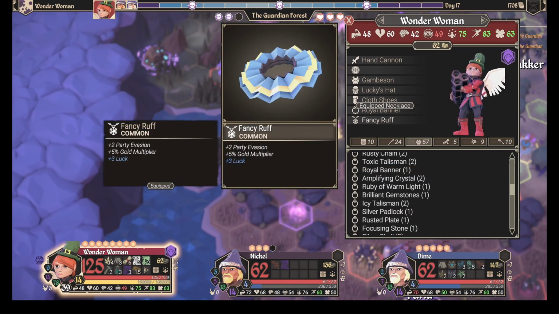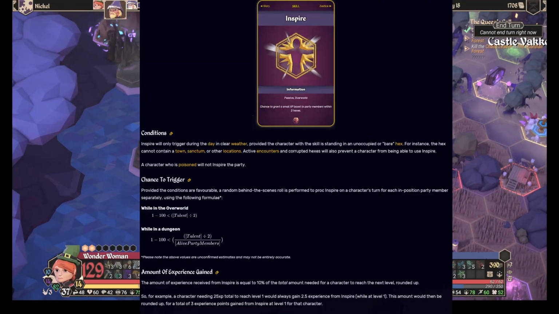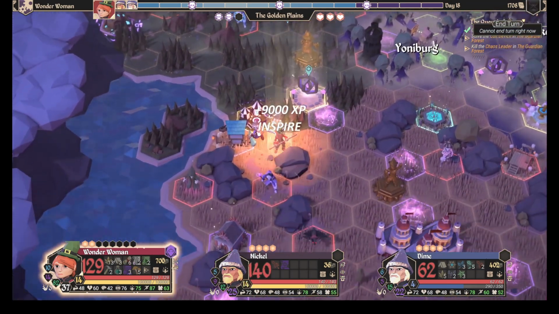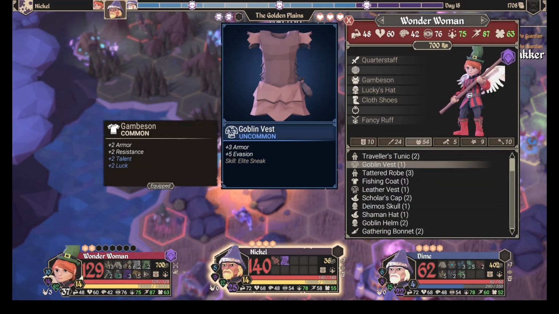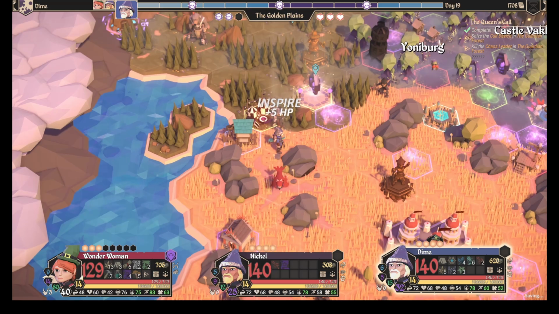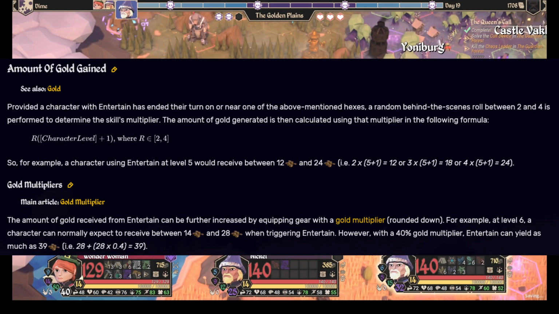And with that much experience, the Inspire ability that provides experience to nearby characters gives a whopping 9,000 experience. That way, our trapper can level up his friends to max level simply by standing next to them. With level 14, our moneymakers finish studying economics and sell cryptocurrencies to earn a fortune at the Dark Carnival.